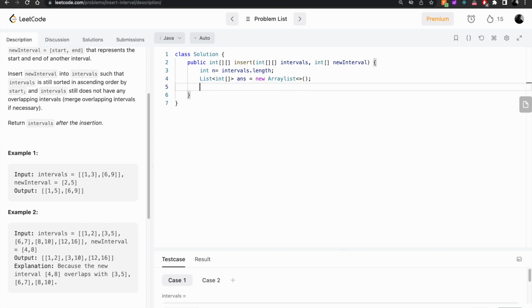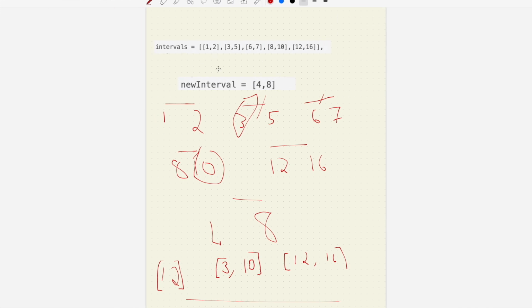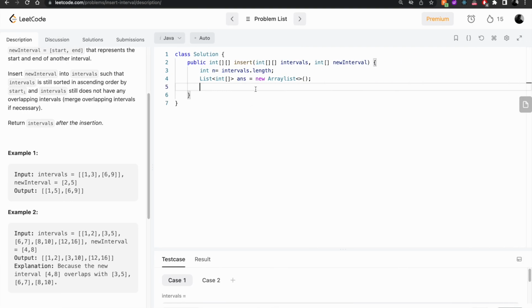After creating the 2D array, we have to check which one is lowest and which one is highest. So we have checked here also which one was lowest and which one highest. But we also have to check if it's overlapping or not. So we will iterate over the array, for int i equal to 0, i less than the length, i plus plus.